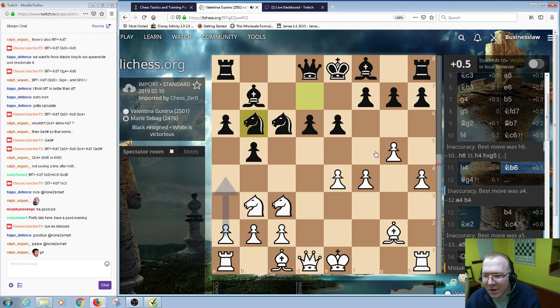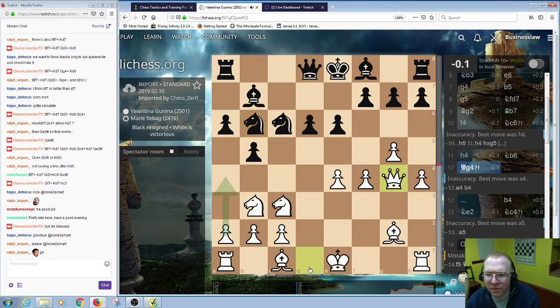G4 was kind of a... I don't know if it was the best move in my opinion. I'm thinking something. Well, I don't know if E5 is, because that allows the block. Let me see here. I don't blame her for that move though, because she's wanting to get her pieces developed and then castle queenside.